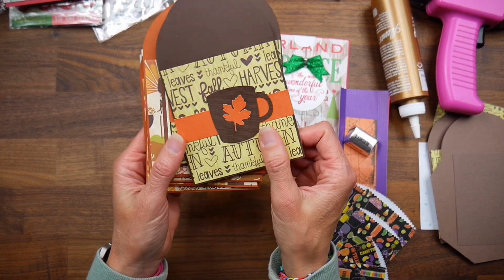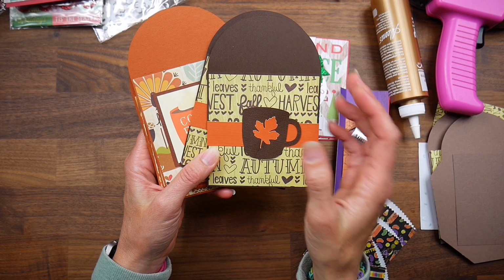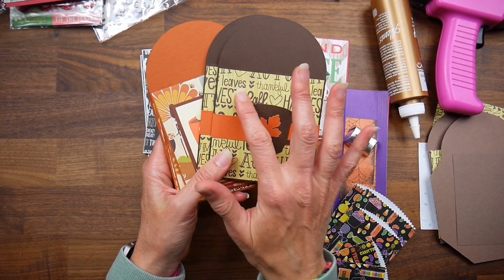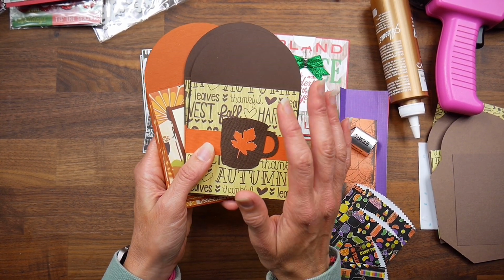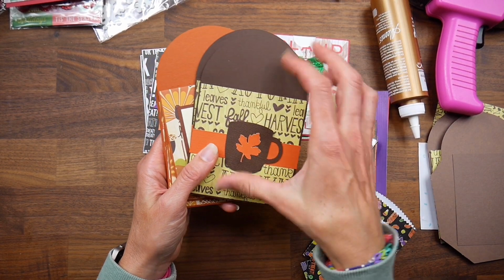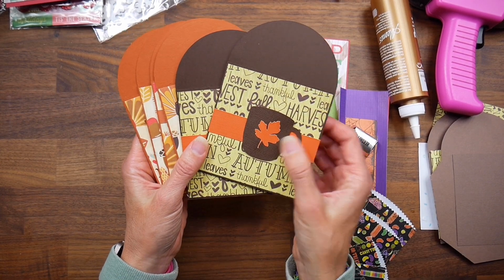So for these fall papers, I didn't have any off-white or brown envelopes that I thought would look good with, especially, the coloring on these papers. So I wanted to use cardstock, so I went ahead and used an image file from my Silhouette that made a pocket. I had to put them together and then decorated them up from there.